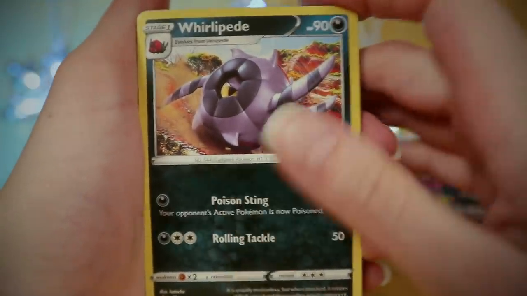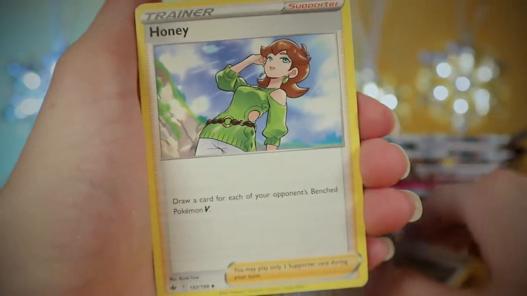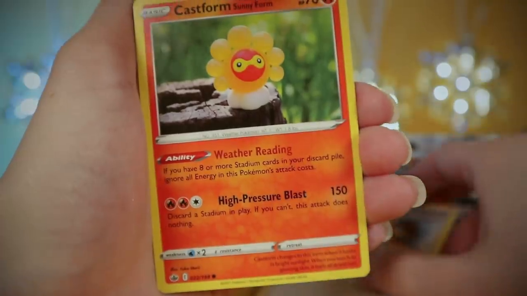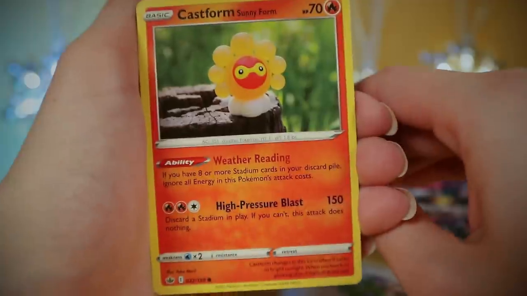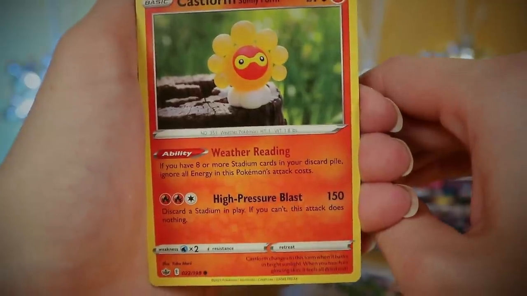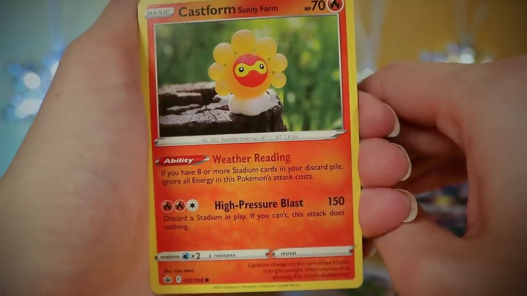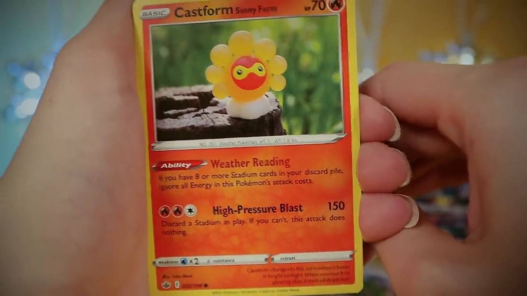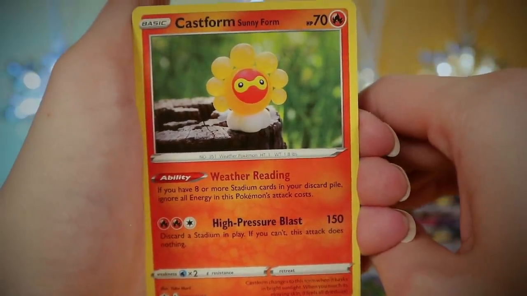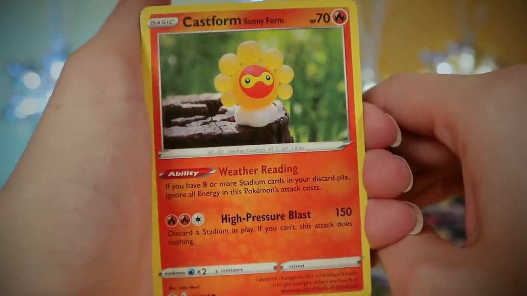We got another Whirlipede. Another Crushing Gloves. Honey. Draw a card for each of your opponent's benched Pokemon V. A Sunny Form Castform with Weather Reading. If you have 8 or more Stadium cards in your discard pile, ignore all energy on this Pokemon's attack cost. Interesting. This is cool artwork. I don't know if it's Sculpey because the sun part almost looks slightly transparent. Really nice.